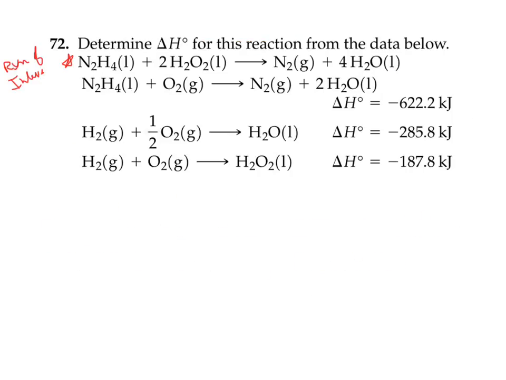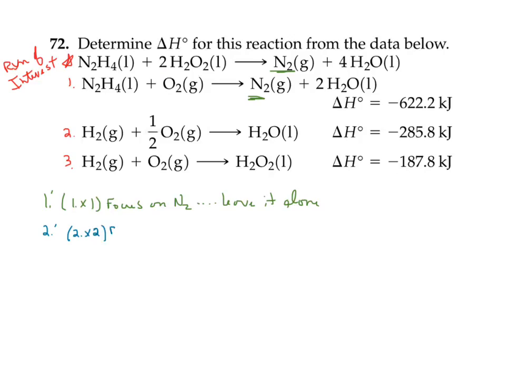One more. Maybe this is the one, we'll see. We have 3 puzzle pieces to deal with and 1 reaction of interest. Make sure I got these right. For the first puzzle piece, focus on the N2, it's in green up there. We want to form 1 mole of N2 in the reaction of interest. We have 1 mole of N2 formed in that one. So don't do anything with it. And you don't have to use my hints if you want to find your way through them. That's great too.